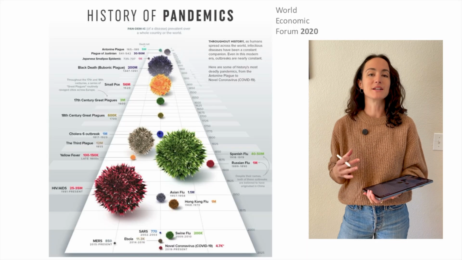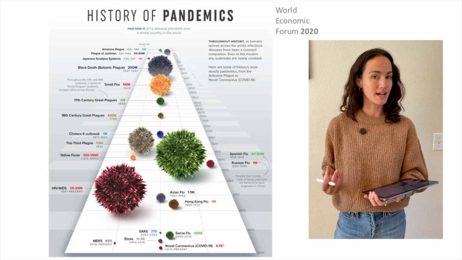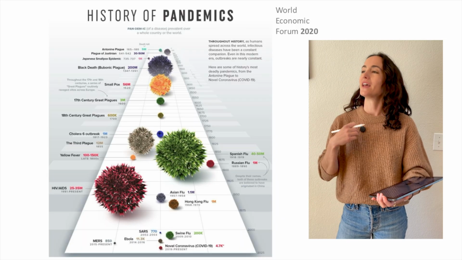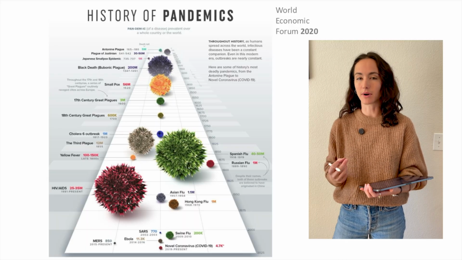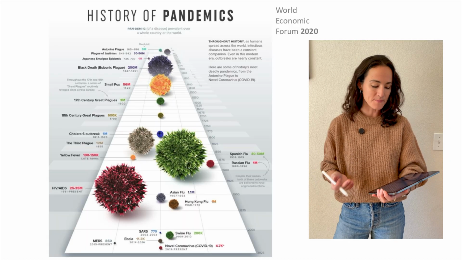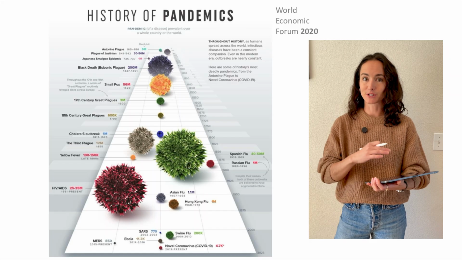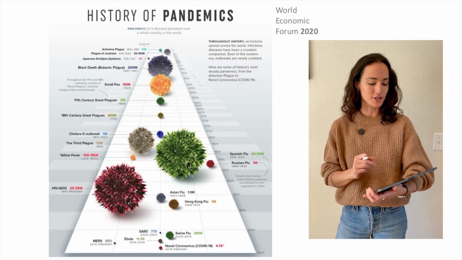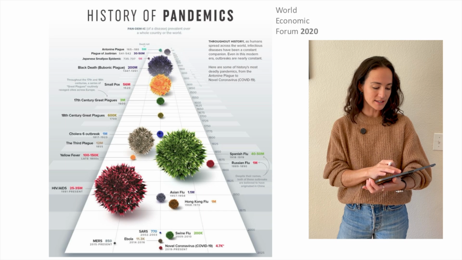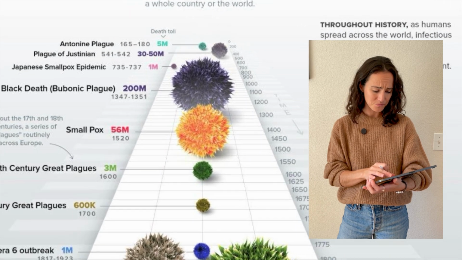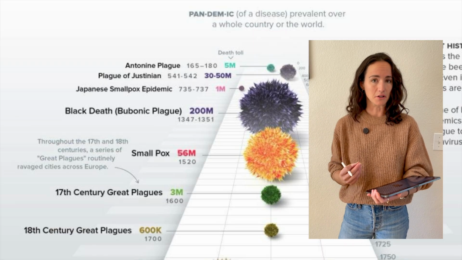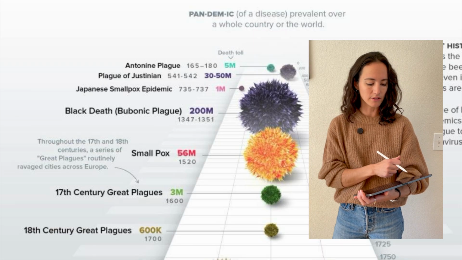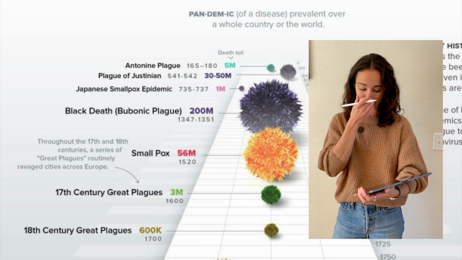The thing is, pandemics have actually been around for a really long time, but it wasn't until opening trade routes and the shift to an agrarian way of living that we really see disease spread more drastically throughout populations. So if we go back in time looking at this image from the World Health Forum, we can see that there's been epidemics killing off a really large part of the population. Like look at the Black Death or the bubonic plague.